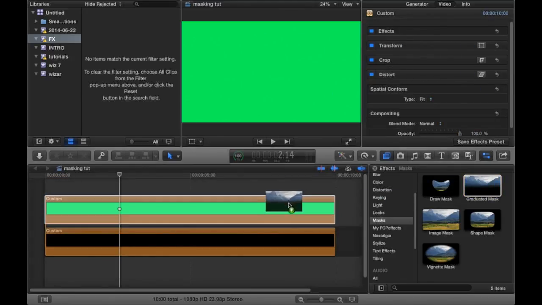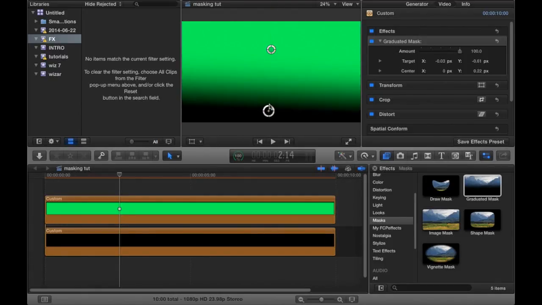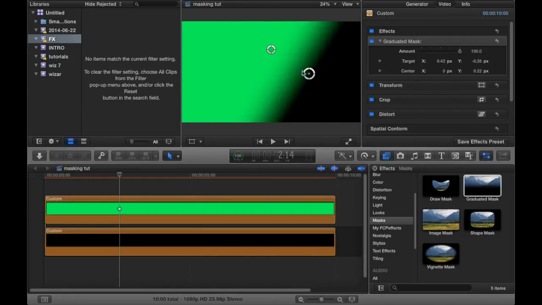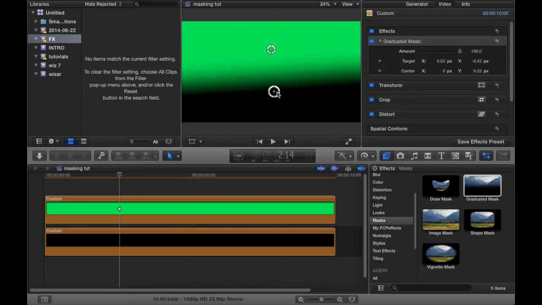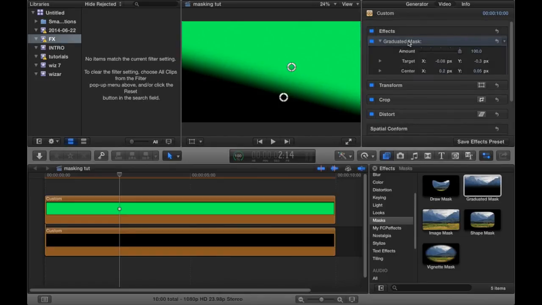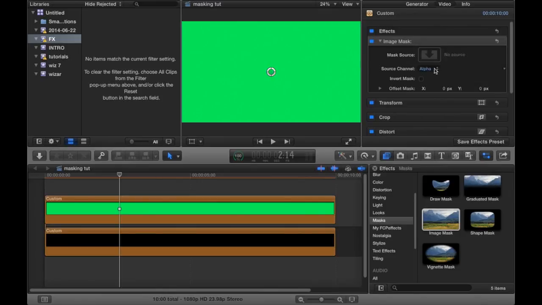There's also a graduated mask, which gradually transitions part of it to the other clip below it, kind of like so, and you can change it. You can adjust the amount. It almost transitions parts in, and you can move these around, and that's really all you can do with that.